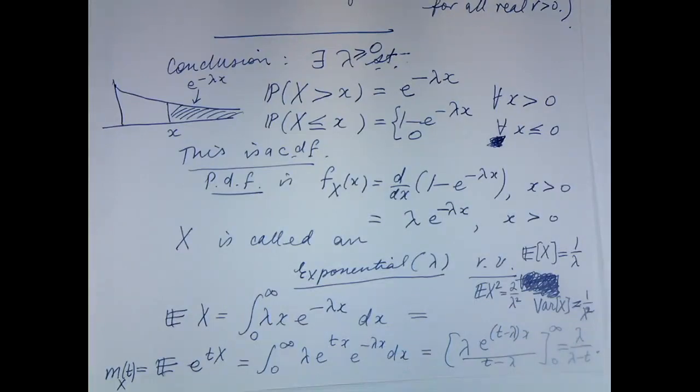version of the geometric. The geometric, of course, had mean 1 over p, variance 1 minus p over p squared. But the 1 minus p, if you think of a very small p, is pretty much the same as 1. So the mean and the standard deviation of this are pretty much the same, which is very different from the Poisson, if you're thinking back to Poisson. The Poisson has a mean of lambda and variance the same, so the standard deviation is sort of the square root of the mean. So if the Poisson is away from 0, then it's very unlikely to be near 0. That's totally different from exponential.